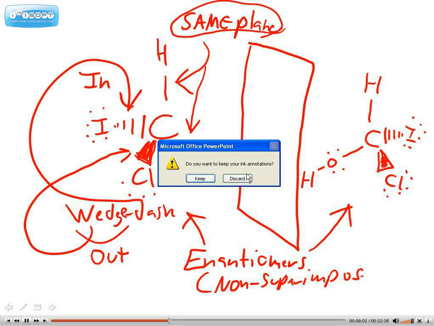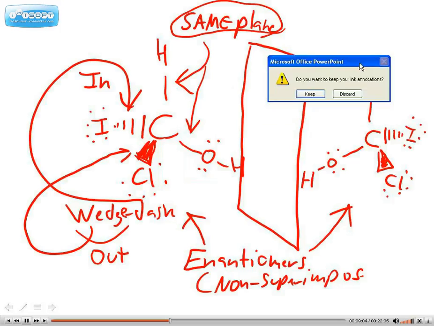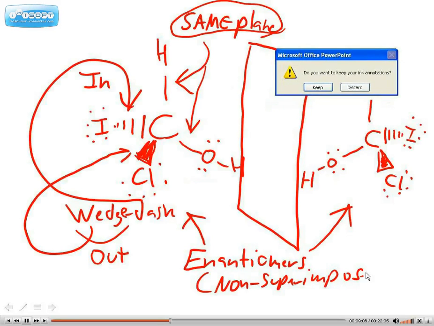Non-superimposable. That screen came in the way, so you'll have to finish that on your own. Non-superimposable. So I cannot place the right into the left and have the groups perfectly match up. They would be different. In order to have them match up, I would have to move the orientation of these groups around. And normally these are fixed. So if we move the orientation around, then they might be superimposable. If they are superimposable, then it's the same molecule.